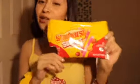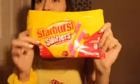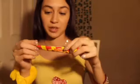Off topic, but if you guys haven't tried these, thank you, Joel. These are so good. They're the strawberry swirls. They look like this. It's obviously just the Starburst, but in a stick, and it's really good. They're mixed. So this is lemon and cherry mixed, and it's so good, you guys. I recommend you guys go and try these. Now back onto the lashes.